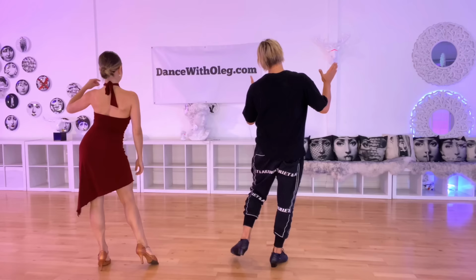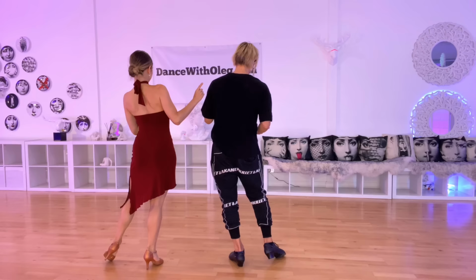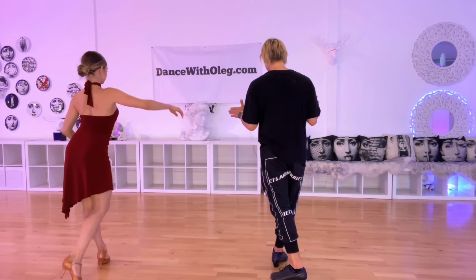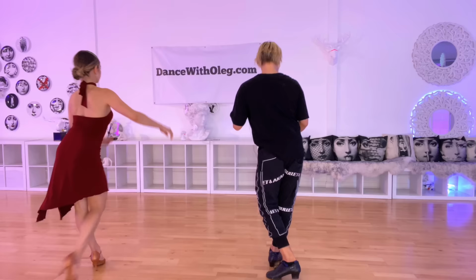on count one. Ladies follow Kristina, gentlemen or leaders follow Oleg. Now, two, we're rocking to the other side. Now, for the guys or leaders, you take your left leg back, you're going three and return four. So you're going one, two, three, four, one, two, three, four. Very, very good.